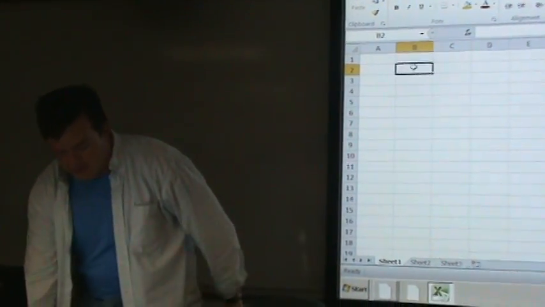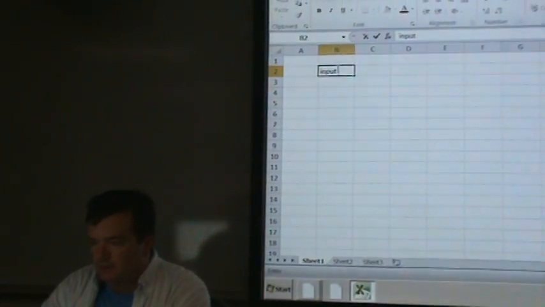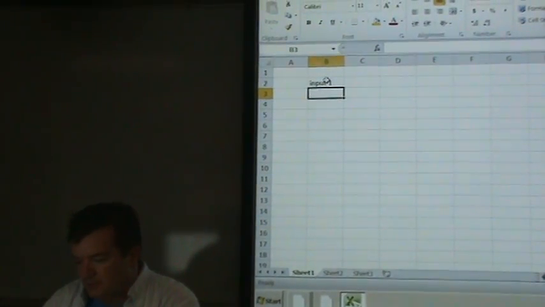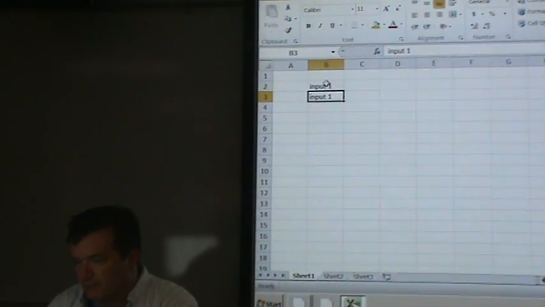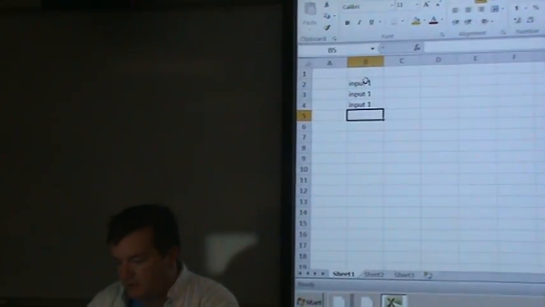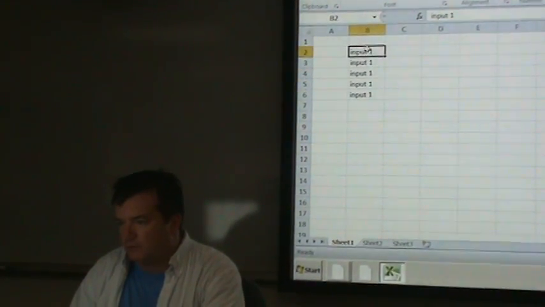So if we wanted to program an Excel spreadsheet to solve the problem from last week, we would do something like this. We would have 5 inputs. I'm just going to put a label, input 1, input 2, so the person running our program would know where to input their data.